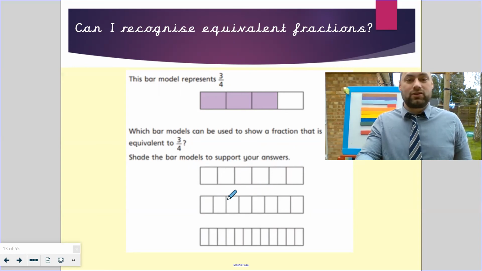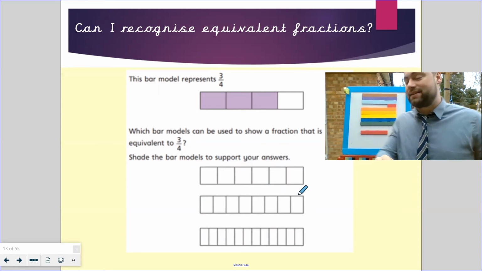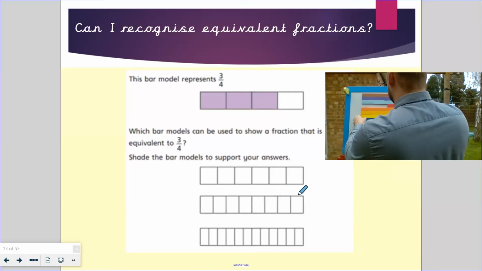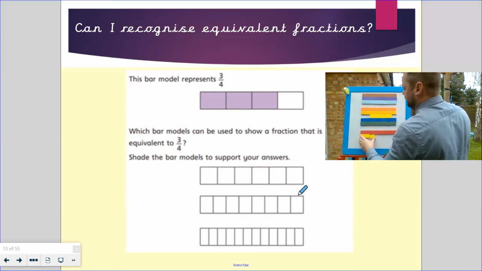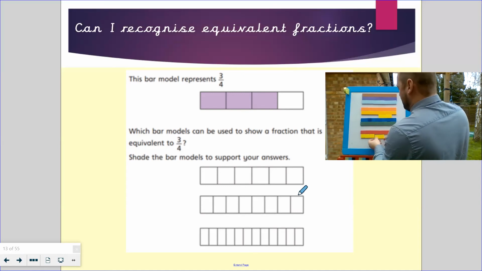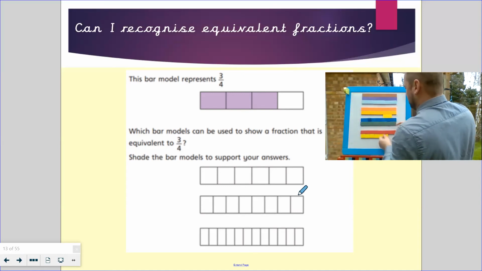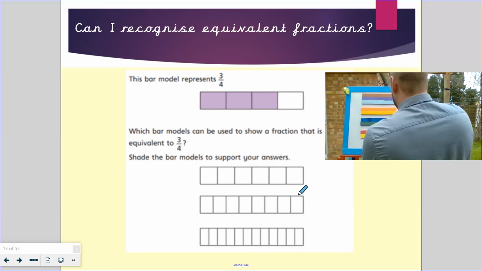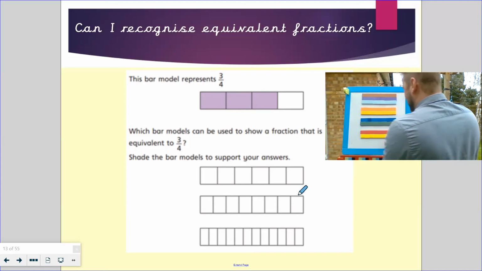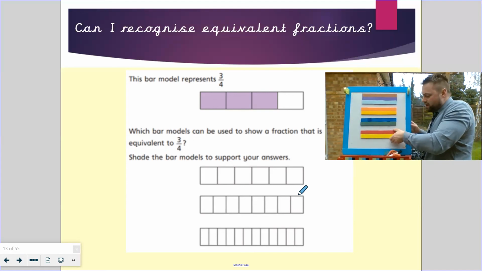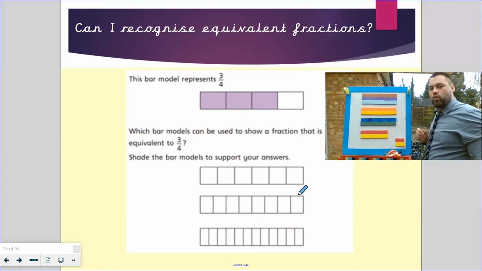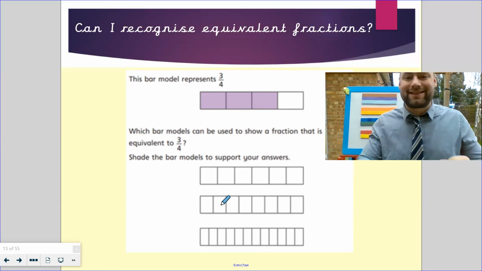This one, we've got 1, 2, 3, 4, 5, 6, 7, 8. So let's take our 8. Here are our 8, the yellow ones. Do they fit and make up our 4 quarters? Yes, they do. But we only want to know what 3 quarters are. So we take one of the quarters away and we're left with 6/8.